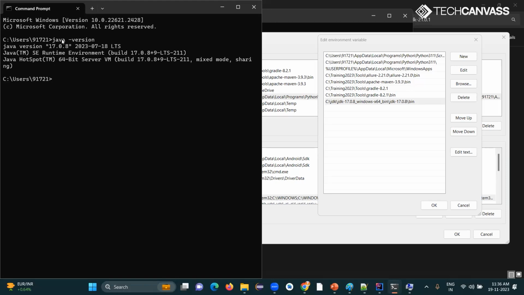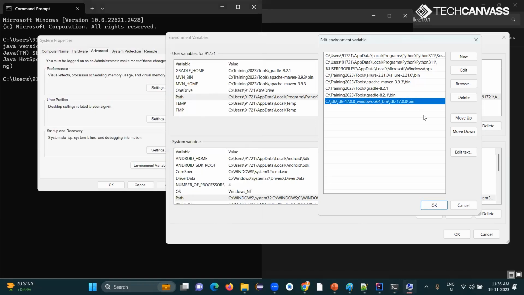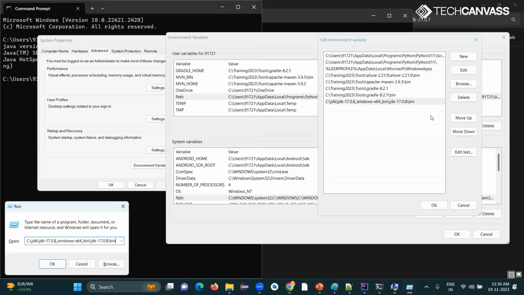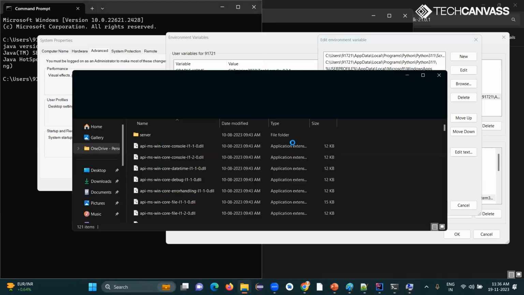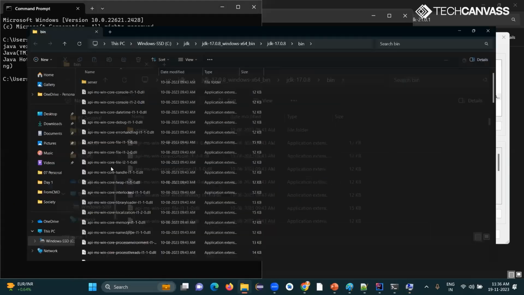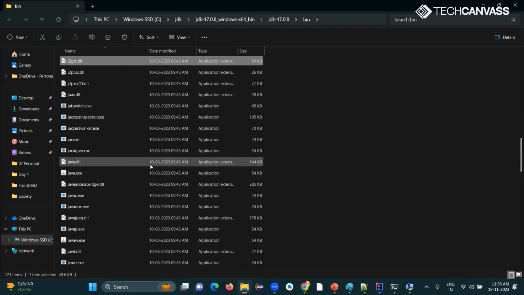So whenever I say Java, it searches for the Java program in all these directories. Each one of these directories, it will search for Java, and it will find this Java program in the bin directory here. I've opened the bin directory and I will show you that it will find Java here.